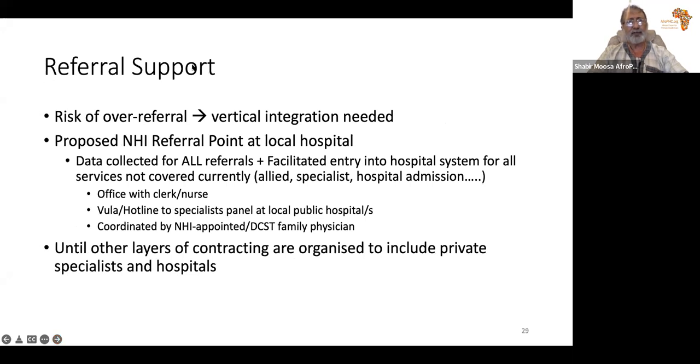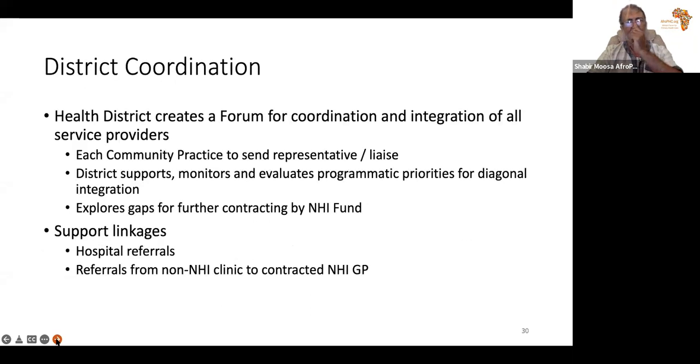And then to be able to strengthen referral support, because not only is the risk of access denied to patients a problem, but referrals are a big problem, that patients will be sent up to hospitals, but also referrals are part of the challenge. We need that. And so in this setting, because of the iterative process, we suggested that for starters, let's look at ways in which the current public service, referral hospitals, other services could be a network. And slowly, as one gathers information from that network, one could then purchase services in an innovative, adaptive approach to widening the circle to include private specialists, private hospitals, once you've got better data that's coming through. So these were some ideas on building up a process to expand the NHI to cover other levels of service.